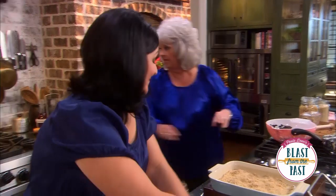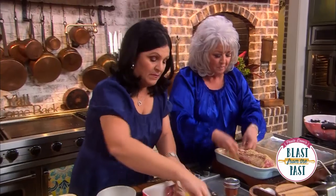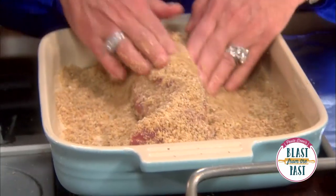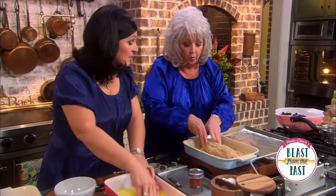And I've got a pan over here, Donna, that I've lined with tin foil. Okay. And we're gonna just lay it right there, girl, and I'm gonna rub and roll this meat in all those wonderful ingredients. That's beautiful. And you know, the thing I love about pork tenderloins is you can have your entree done so quickly.